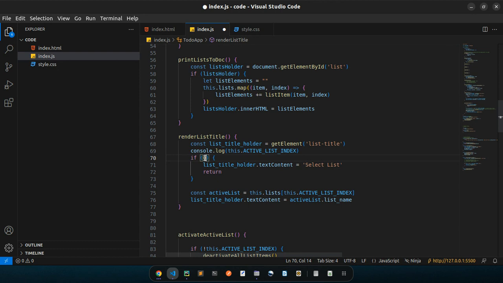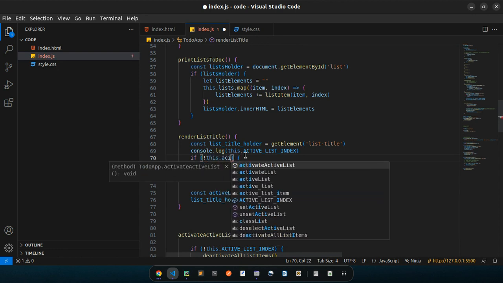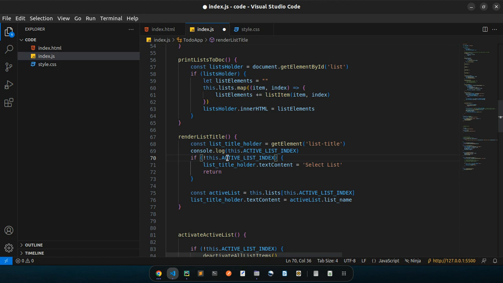It exited. So instead of what we were saying before, like if there's no active list index, that might not be good in this case because we are using indexes, and 0 is equal to false, and this one is going to be evaluated to true. In fact, if you say not false, it equals true. So if not 0, it's going to evaluate to true, and the moment it evaluates to true, this code runs.